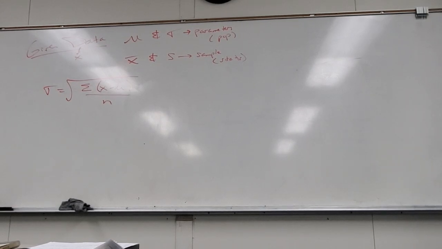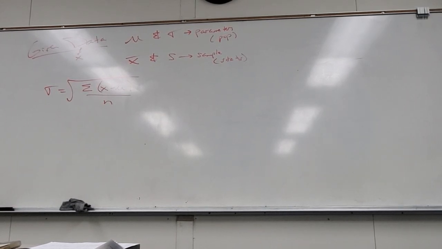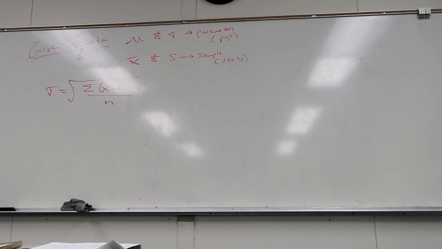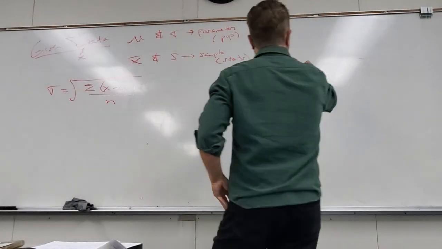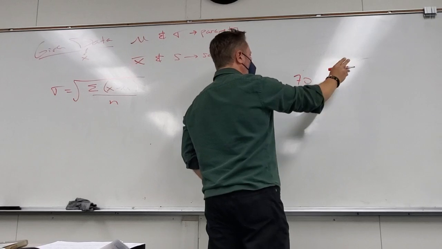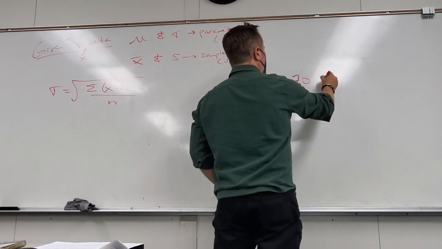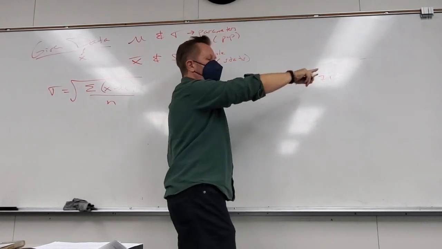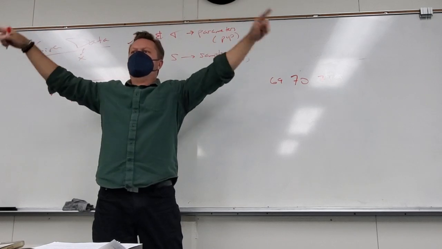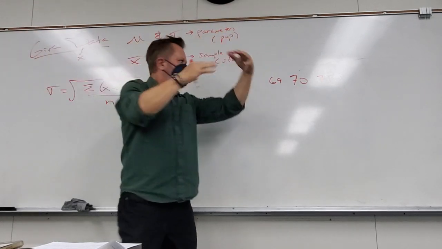So last time we wanted to figure out the spread of the data. What makes sense for the definition of a spread? How far does the data get away from the middle on average, right? If on average the data gets 1 away from the mean, that means it's really tight. Let's say the mean was 70, and on average all the data points get 1 away from the mean. Nothing gets too far away. On average, they get 1 step away. That would mean they'd have to be really close.